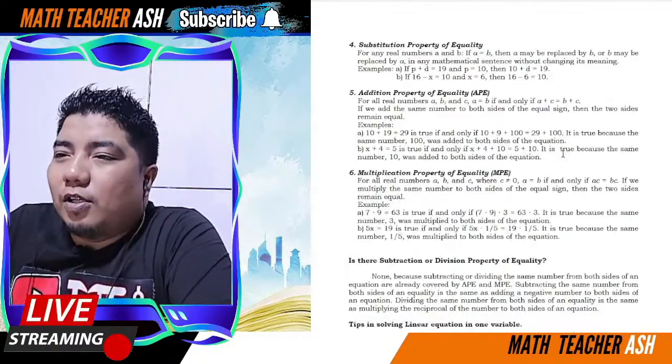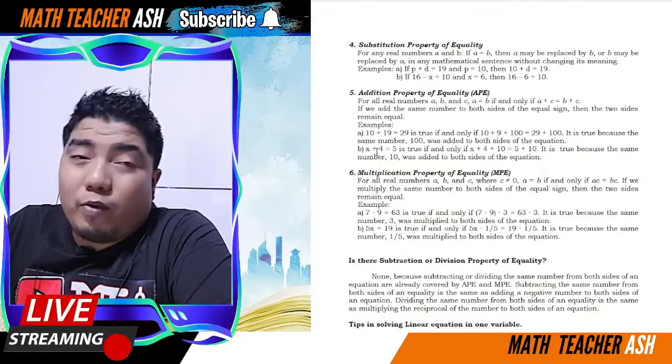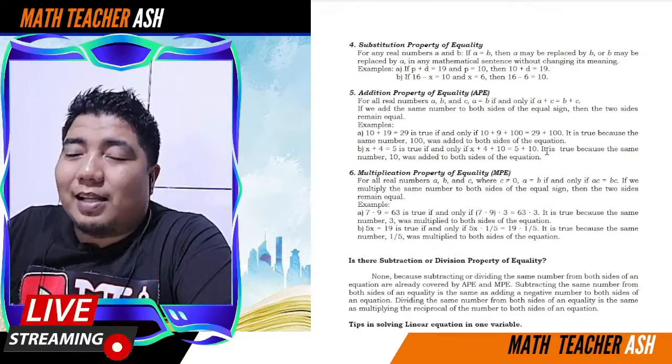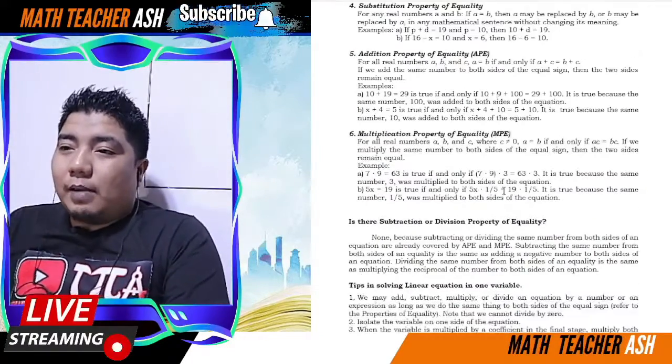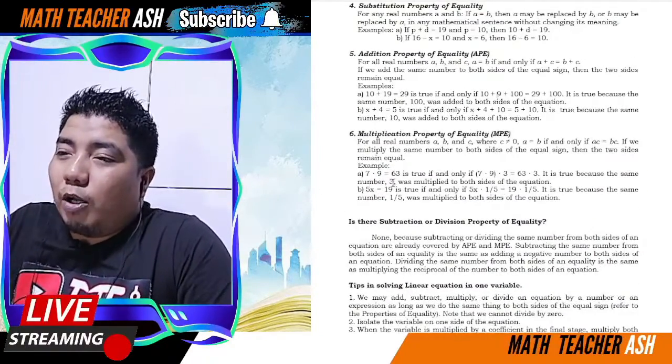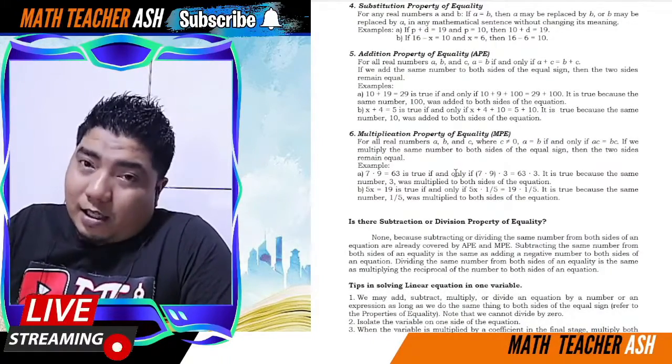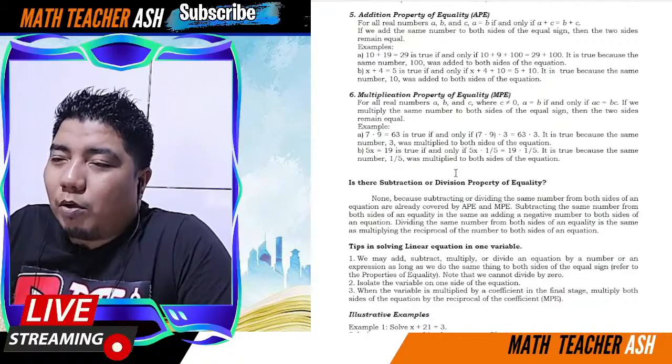Okay? So, that goes the same if you have a variable. Kung mag-add ka ng plus 10 dito sa left, mag-add ka din ng plus 10 sa right. Okay? So, the same goes sa multiplication. If you multiply 3 to the left, you multiply 3 to the right. They are just the same. Okay? Same goes yan siya.